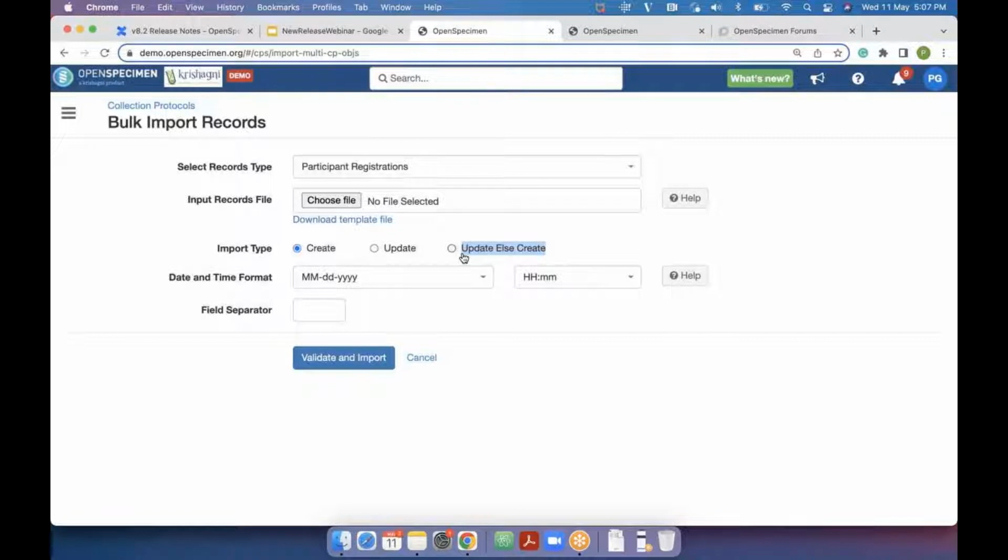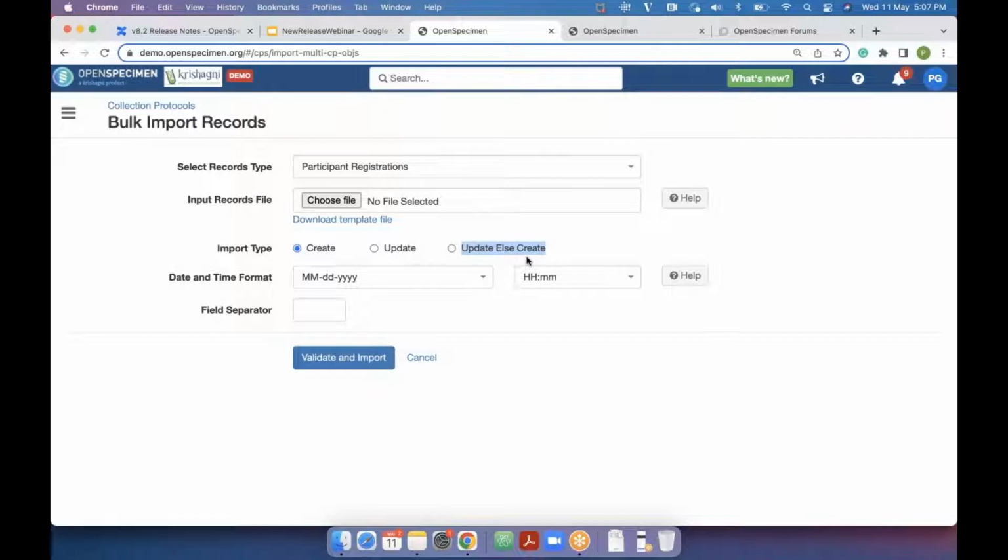So what this would do is, let's take the example of participant registration. So you have a file which has 100 patients, and you're registering those patients to a particular protocol. Now, in those 100 patients, imagine that 25 patients are already present in your protocol, and you don't know that because you're getting that file from somewhere and you're just uploading that information. So now in this case, if you use this operation, it will update those 25 participants, and for the rest of the 75 participants which are not existing, it will create. So that is what this would do.